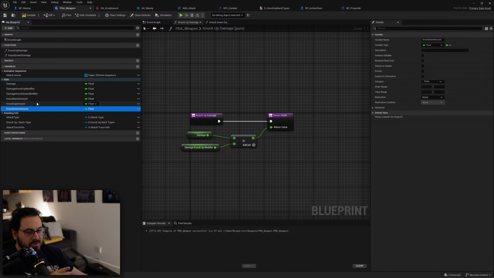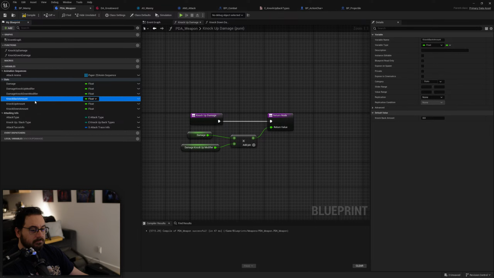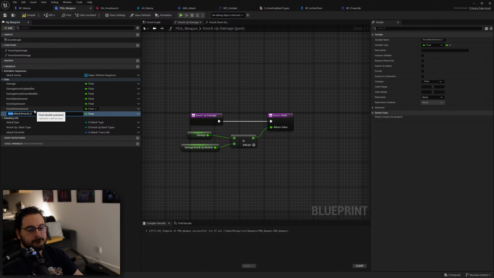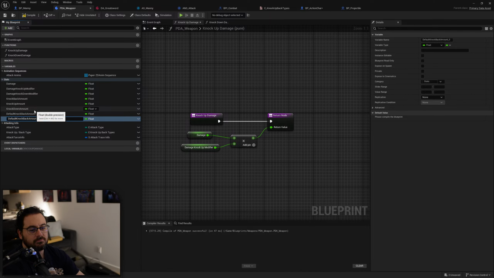So what I'm thinking is I will have the default knockback amount and default knock up amount. I don't need a knock down amount here.